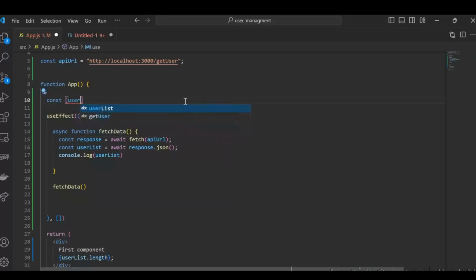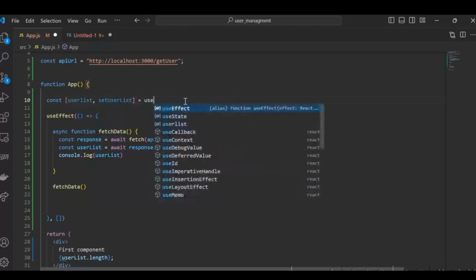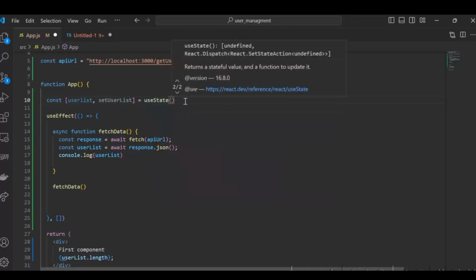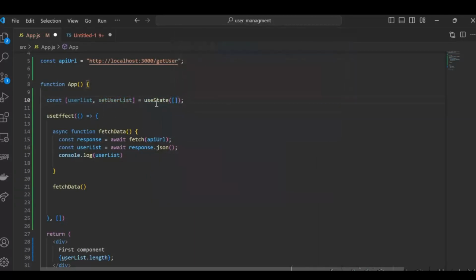State that we can name user list, and we can save user list from useState and pass a blank array. So this user list is different from this user list. So we can change its name to avoid confusion. This is different and this is different. And this user list is actually this user list.